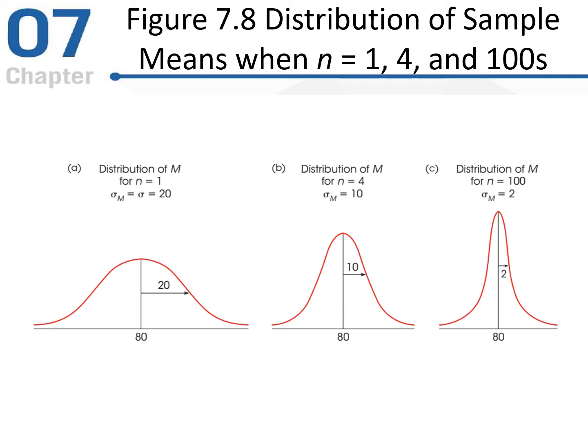And you see how the curve in figure A is all spread out. That's not good, because now it's going to be hard for me to get into the tail of the distribution. It's going to be much harder to get into that tail because the scores are really spread out. This sampling distribution of the mean is not ideal, and the reason it's not ideal is because the sample is 1.